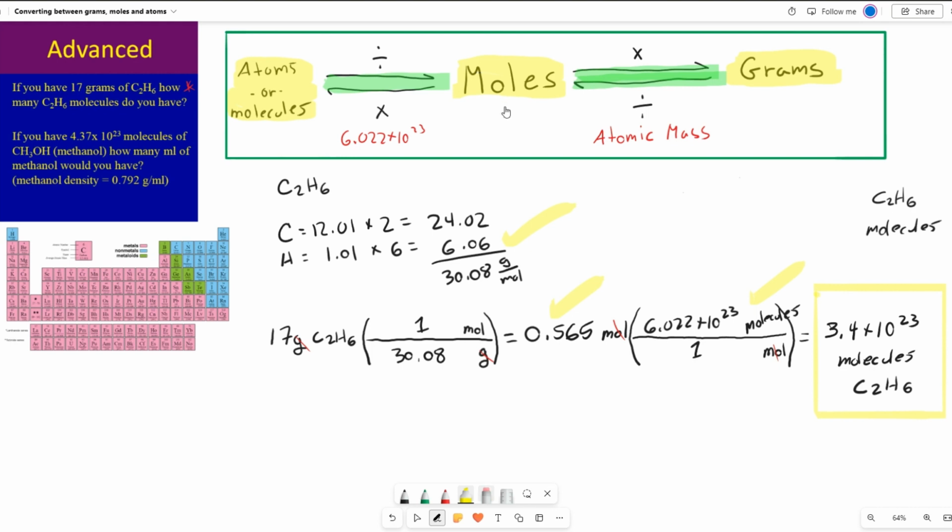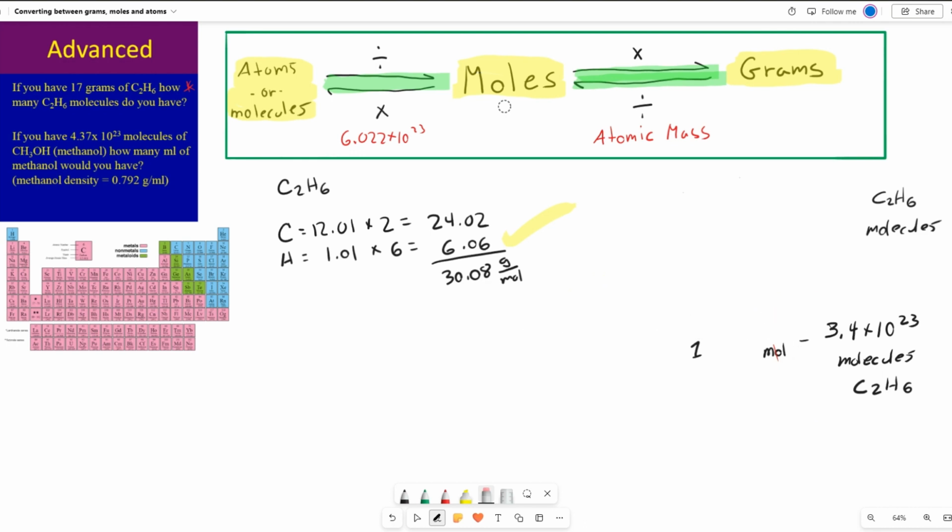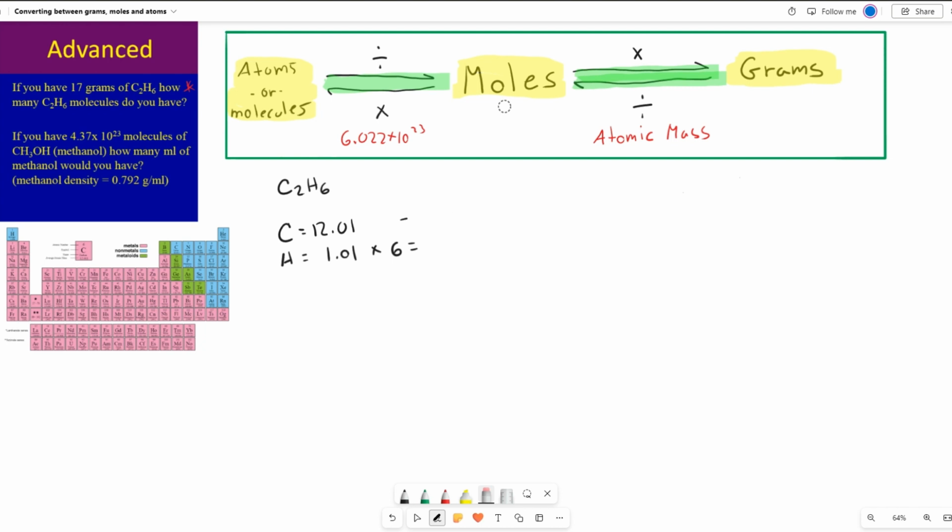Now, the second one is going to be even a little bit more challenging. This one actually has 4 steps. And this one, I actually bring a liquid drug in, and you have to use the density. So we're actually going to be working with volumes here as well. So it just adds a little bit more complexity, another level of understanding that we have to deal with to answer the problem.